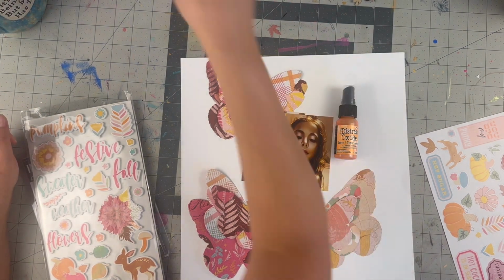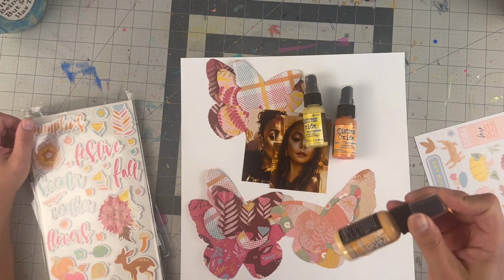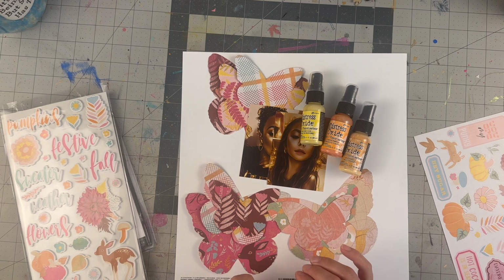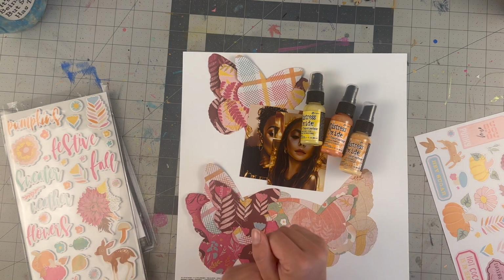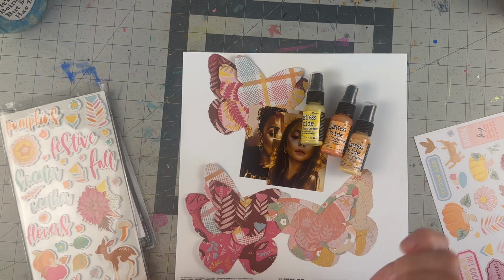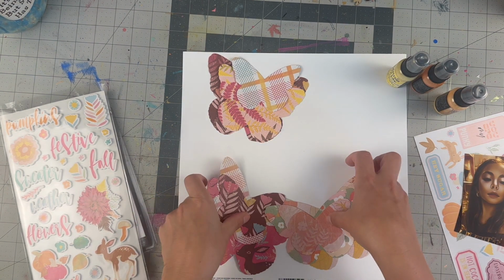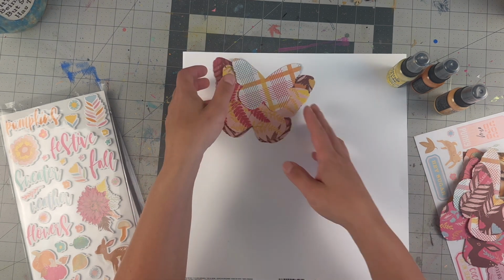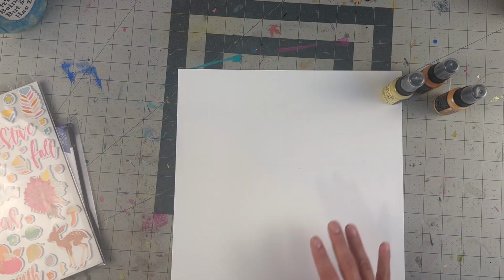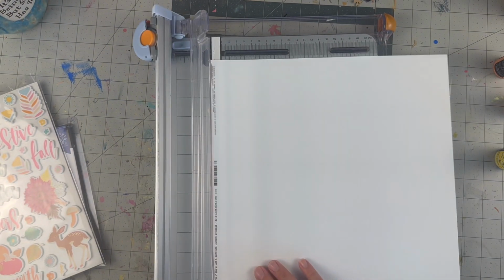So we have carved pumpkin, mustard seed, wild honey, and do a little bit, maybe like that. These are all my technical terms. You like them? So let's see what we got. Let's put this on the side. Let me cut off the branding strip down here from this basil, and let's do some sprays real quick and see if we like it. Because if we don't like it, then we're just going to leave it white. All right, let's get creating.